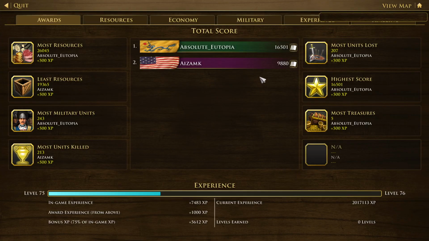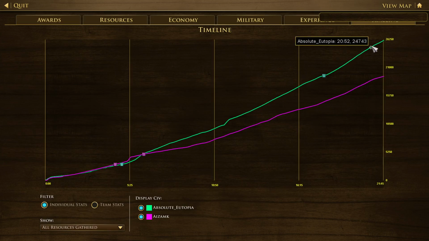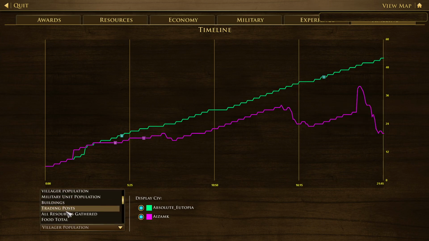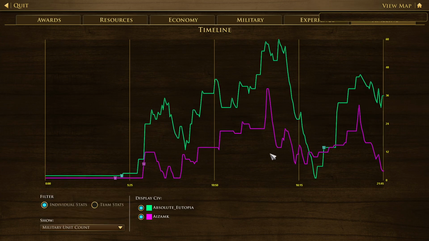We'll take a quick look at the post-game. Fellas, what an absolute ripper of a game. All resources. Have a look at just how far Absolute Utopia is ahead of the United States with that H2 China build. We'll take a look at the villager population. Look at that spike going up from 29 villagers up to 40 and then straight back down to 20. So really putting those Irish immigrants to work. Very impressive to see. And we'll take a look at military unit count, which is probably a little bit better. And yeah, huge crushing defeat right there.